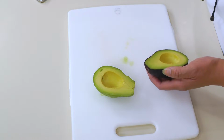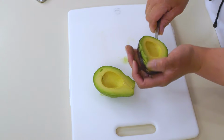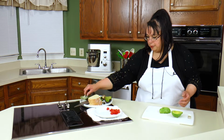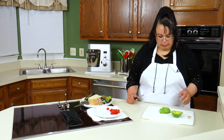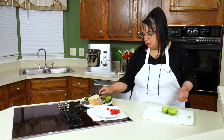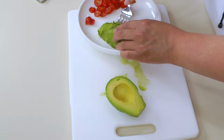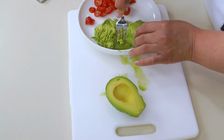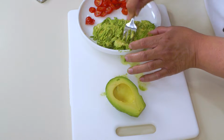And scoop this baby out of here. Looks like that one came out perfect. So, smashed or sliced? How do you like that? I kind of want it smashed. I don't know why. So I'm just going to take my little plate here, put my avocado here. I don't want it smashed super smashed. You could do this in a bowl. I just want it roughly smashed. Oh, now we're talking.